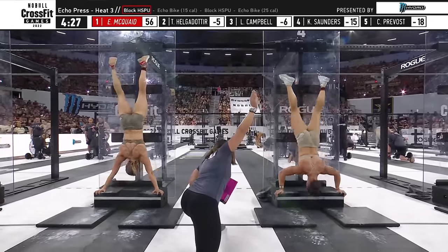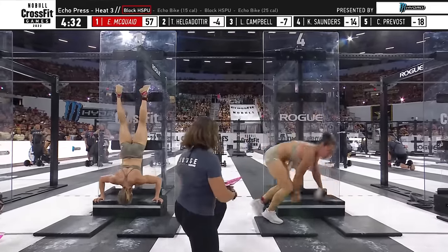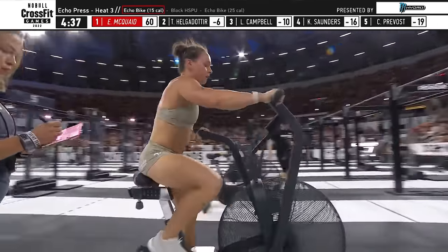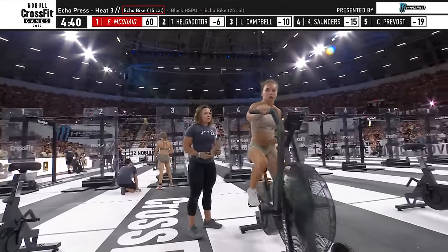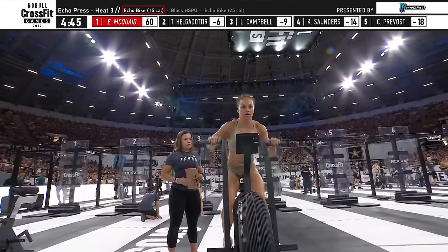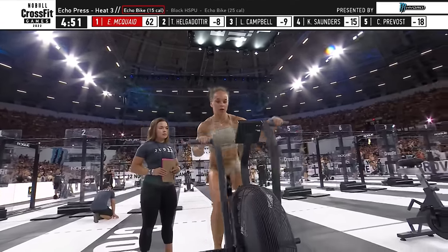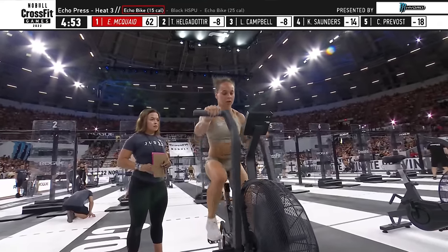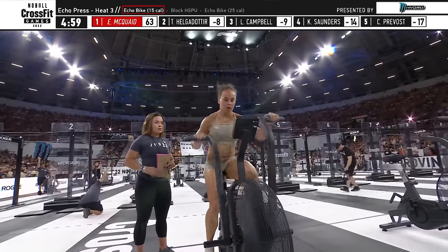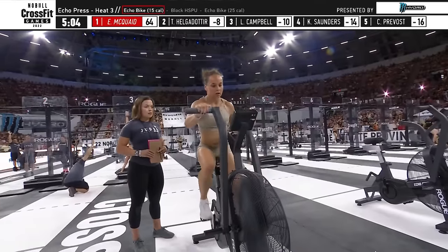Emma McQuaid moving very well here on the second set of 10. On the women's side, he said the head just needs to make it to the white line at the top where the men had to pass below. Emma McQuaid onto the bike for another 15 calories. Turi Helgadottir and Lucy Campbell are in second and third.